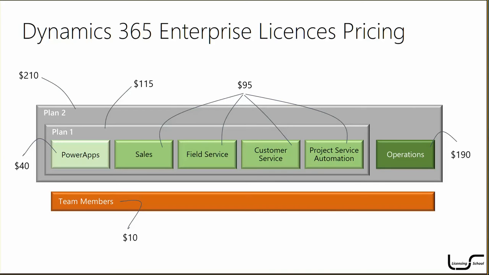So we're starting to see here, doing some very simple maths. And the question is, is it per user per month? It is per user per month. If you've got customers who want 2 apps, then of course Plan 1 is going to be a good bet. If you've got users who want 1 app and operations, then you can see that you're starting to think about Plan 2 as possibly going to be the one for them. But team members, good value, $10 per user per month, meaning that we can give access to things to a lot of people.